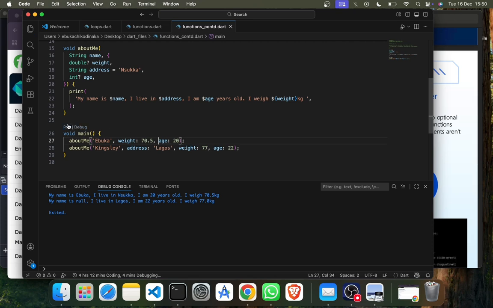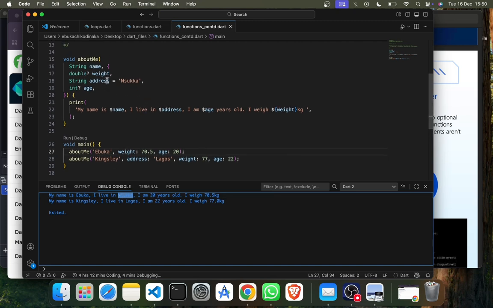So if I run this, I have Nsukka here because I explicitly set a default address here, and no address argument was provided here to counter it. So the default address is what was displayed here.